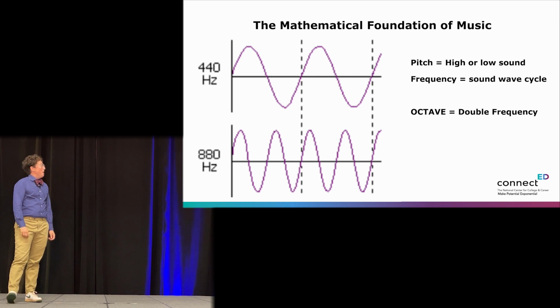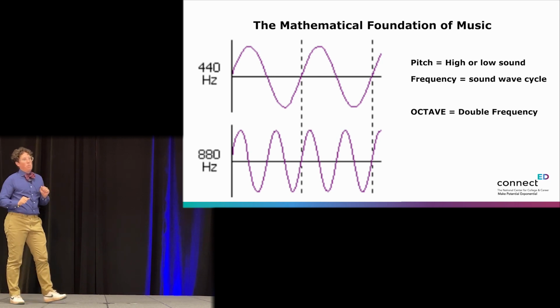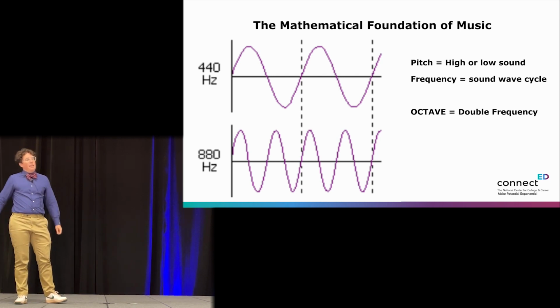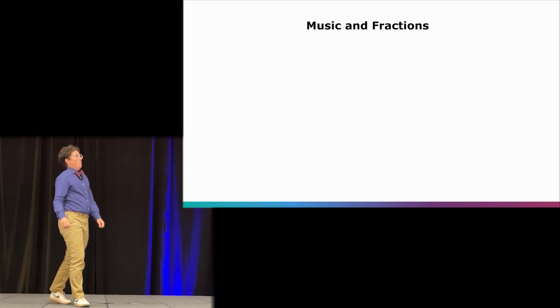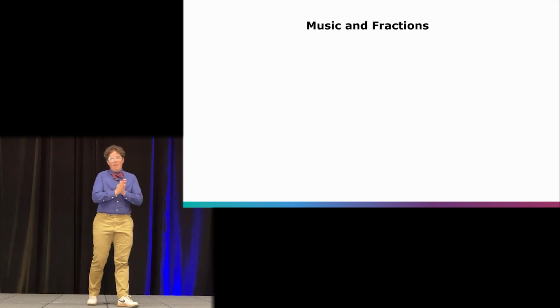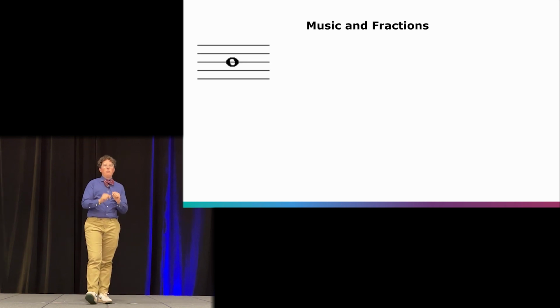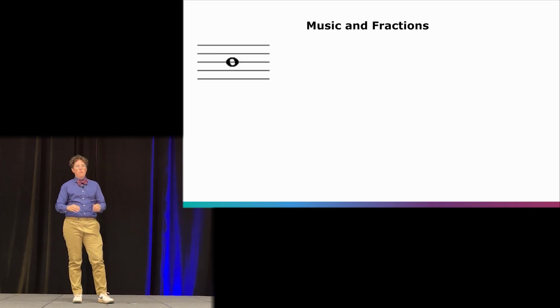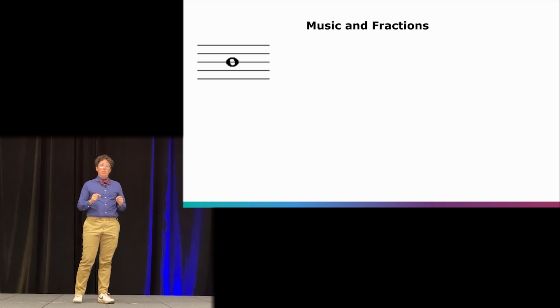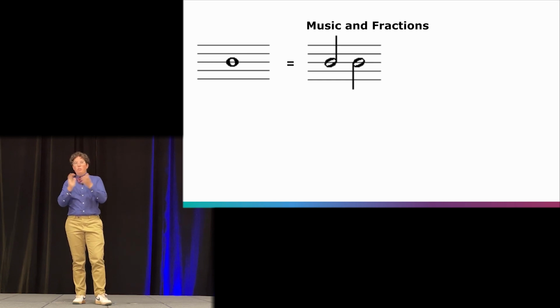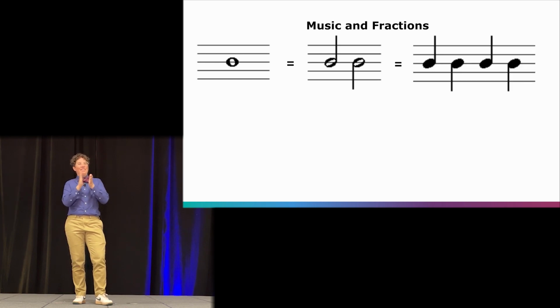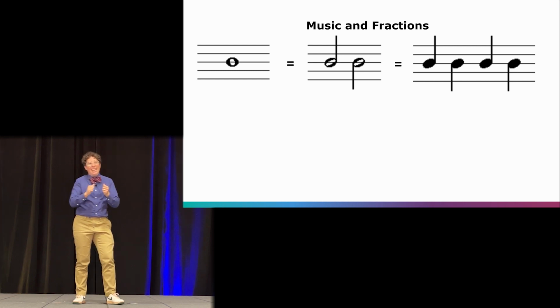But moving on from sound, let's talk a little bit about rhythm and beats. In songs there's a time signature, and that describes the amount of counts in a measure. So in 4/4 time, this is a whole note. It's 1, 2, 3, 4, 1, 2, 3, 4, which is equivalent to 2 half notes, which is equivalent to 4 quarter notes. And you guessed it, it's equivalent to 8 eighth notes.